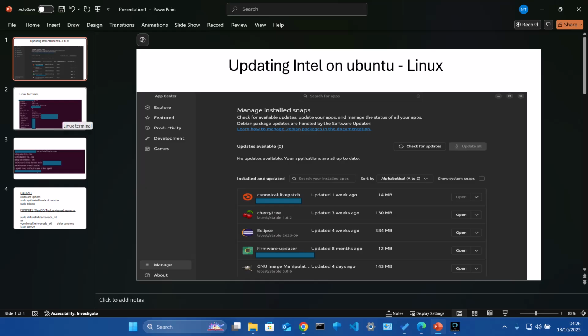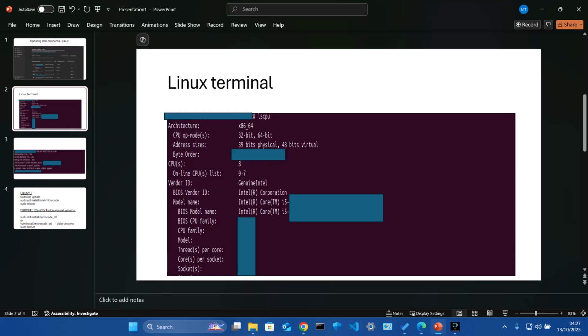Secondly, after you've done that, you go to the terminal, and on the terminal you will type the command lscpu, and then it tells you the CPU version type that you're using. It tells you that you are using a genuine Intel, and you can see that I have a genuine Intel being shown here.